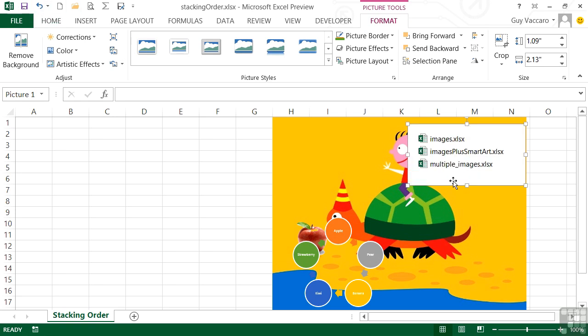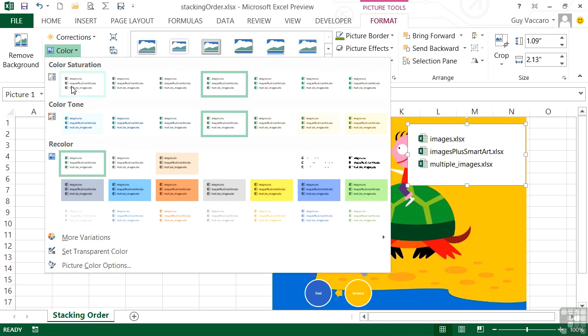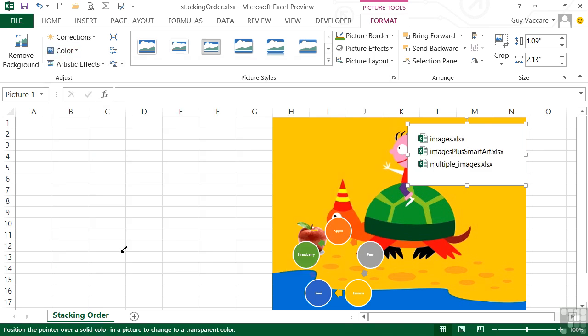Let's undo. When you have, in this case, some small patches of colour on a solid white background, the Remove Background tool is not actually the right one to be using. What we need to be using is under the Colour option here. We have a little button here that says Set Transparent Colour. If I choose that, I can then come into my image and you can see the cursor is now like a pencil with an arrow at the end, and I can click on this white area and it makes everything that's white transparent.